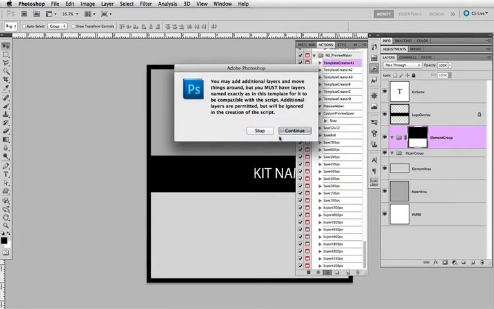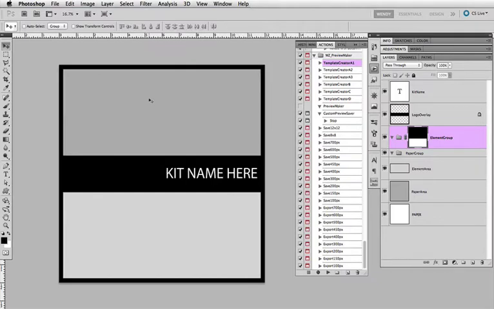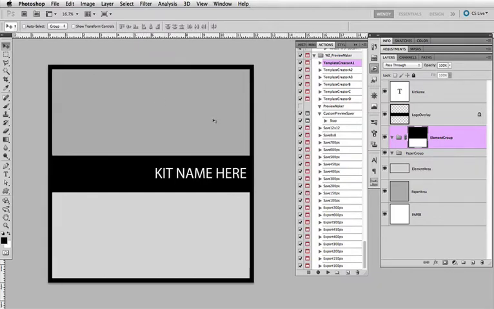Then we get a message we can edit this template if we want to, and the particular things that are important to keep in mind. So again, you can just open one of the PSD files and start from that, or if you don't know where you put your PSD files later down the line, you can just create a template using these template actions.